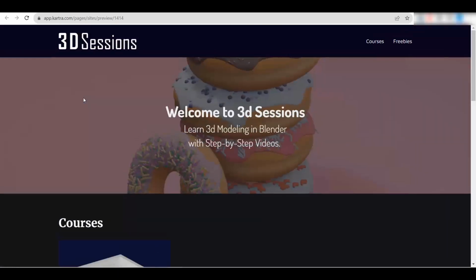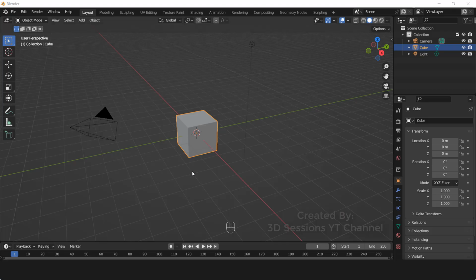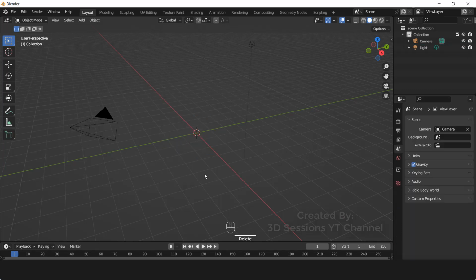Now let's begin the tutorial. Select the cube, press X and delete it.